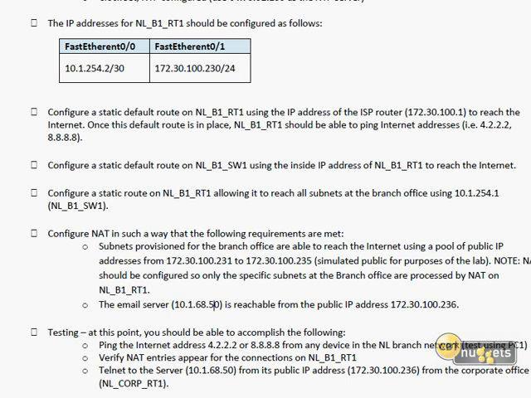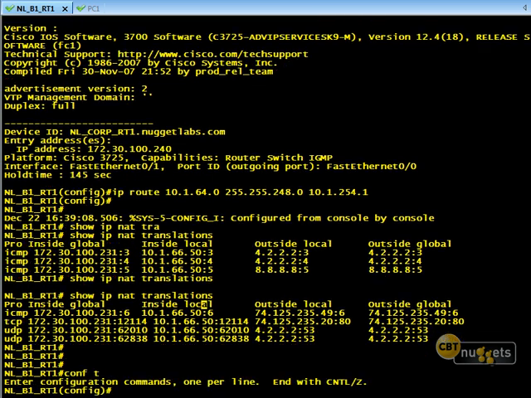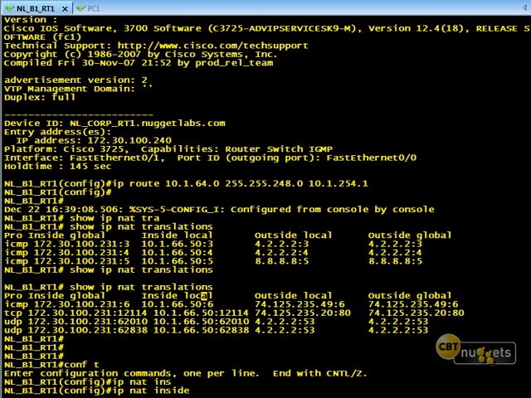So the way that we do that is through a static NAT translation. I'm going to go to router 1 and do an IP NAT inside. Now again, I'm going to type the command and explain it, because a lot of people might go, whoa, I thought you said outside. It's coming from the outside in. Well, I'll explain that in a second. So I'm going to say IP NAT inside.